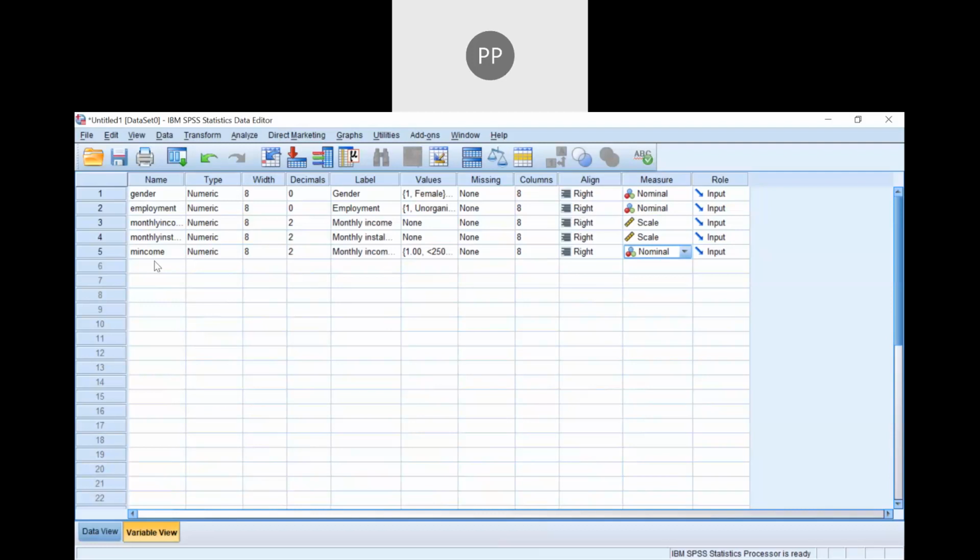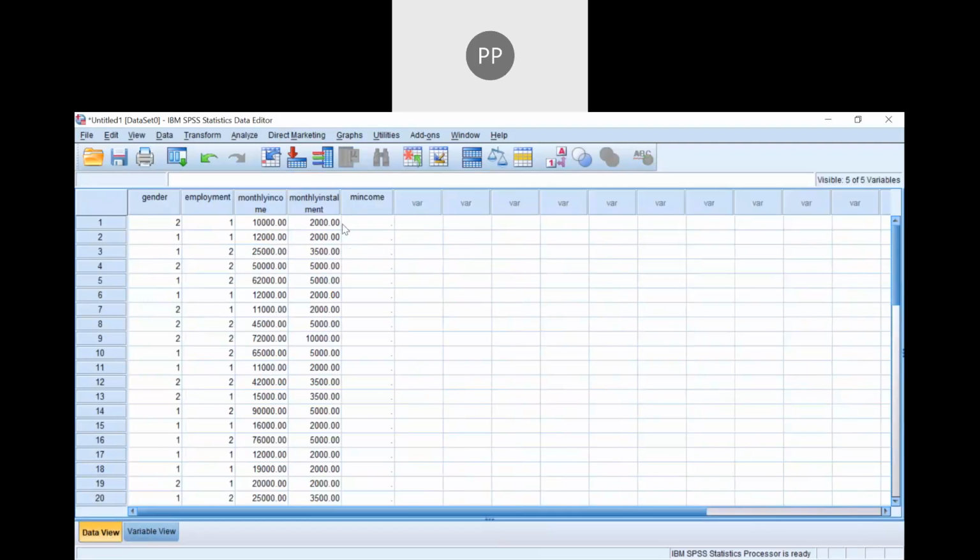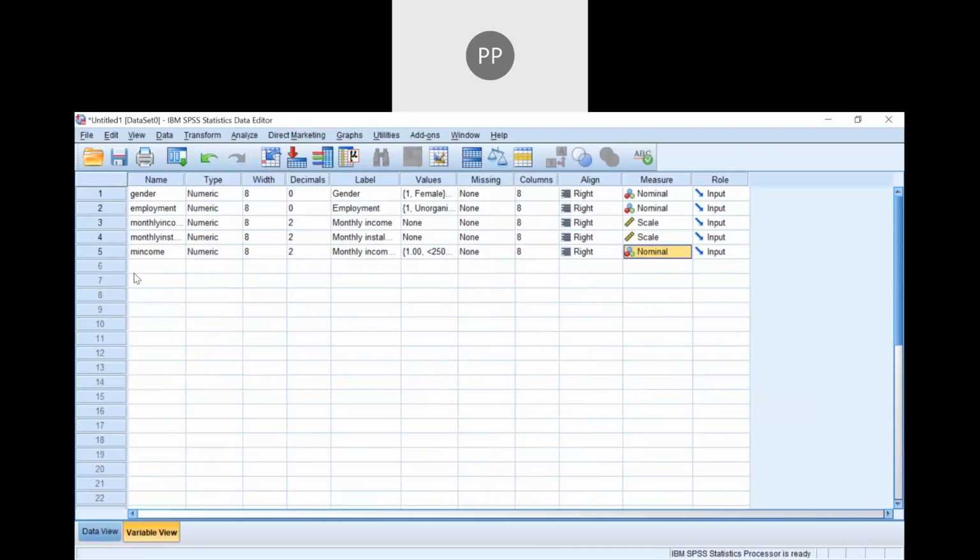Similarly, the monthly chitti installments, of course you have the continuous data, a scale variable, as it is presented here. You can convert that also into nominal categories where you can write monthly chitti installment.